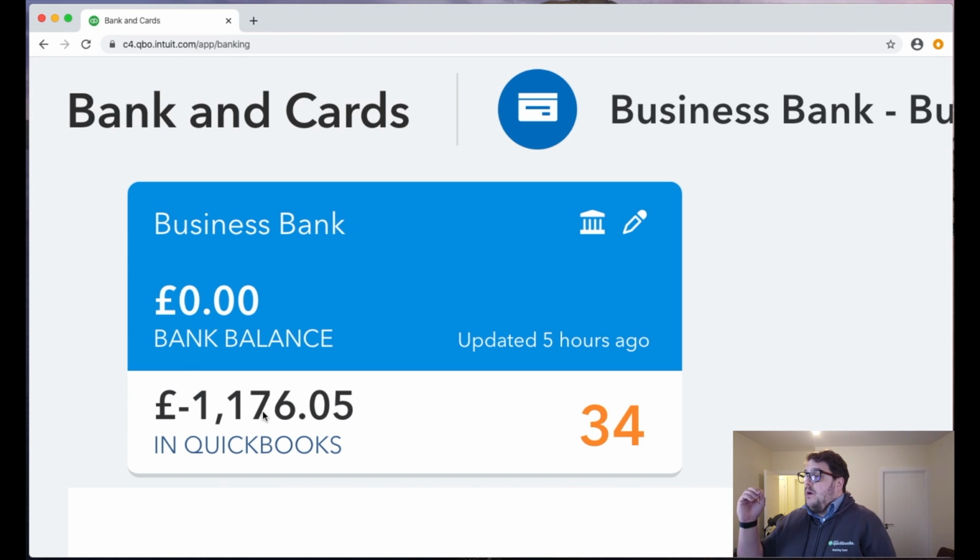And then we have what's actually in QuickBooks at this point. Within this demo data, we've already added information in there, and that's the amount we've got there. Ideally, in an ideal world, you want your bank balance and your QuickBooks balance to be exactly the same figure. If those two are the same, then we know we've done well and we've got everything included as we should. We've got how long ago it was last updated, in this case 5 hours ago, letting us know how much we can rely on that data. And then we also know how many transactions are still to be dealt with.